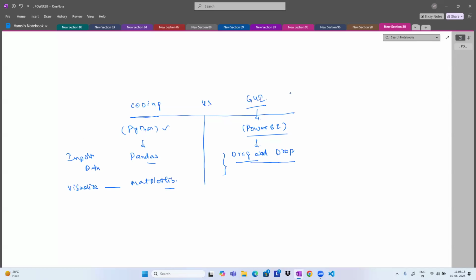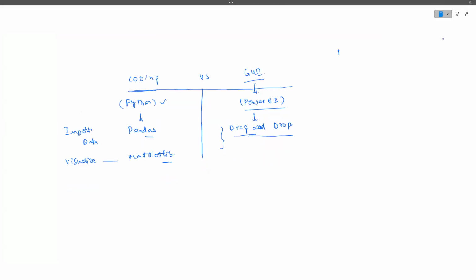And just for today, what I'm going to do is show you how to download and install the Power BI software. It's free software. I'll tell you later. Today, we will download and install Power BI software. The software name is Power BI Desktop, guys. So you have to download and install Power BI Desktop.